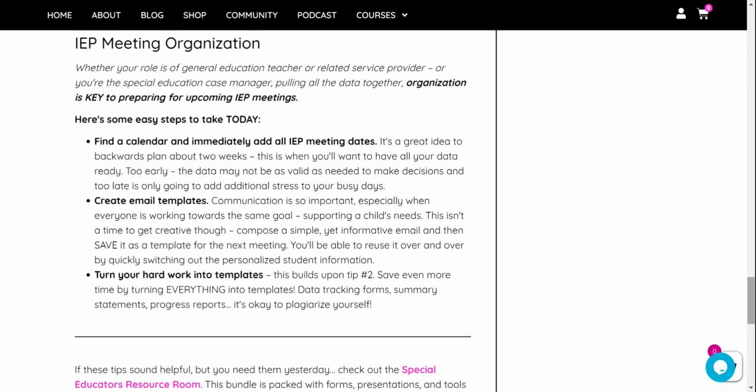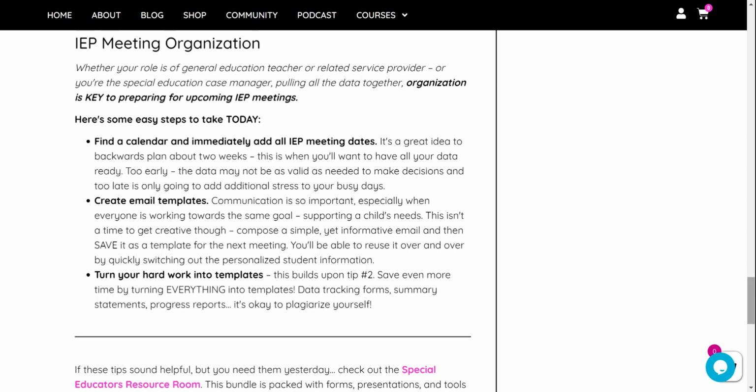You want this to be very simple, very informative. I highly recommend using bullet points so that someone looking at it can quickly skim it and get all of the important information. It is okay to copy and paste these as a template for all other emails. In fact, I think it's even preferred. If that subject line is the same, except for that student-specific information, that's going to make it so much easier for someone receiving it to know exactly what it is and exactly what to do. If that email body is always the same with the same bullet points, that's going to be reassuring to whoever's receiving it so they can just check off that list and be like, done, done, done.